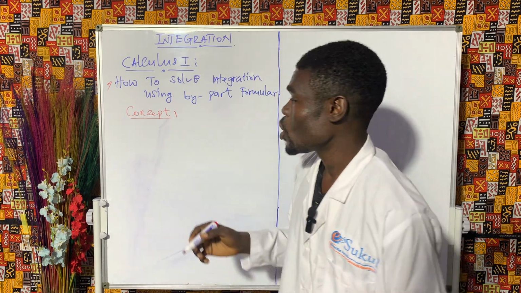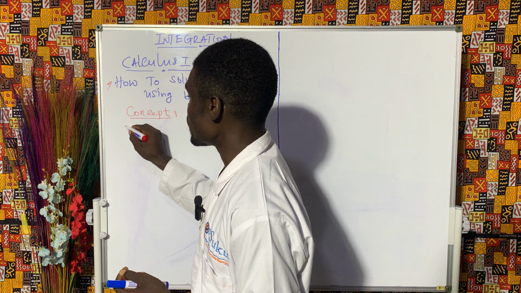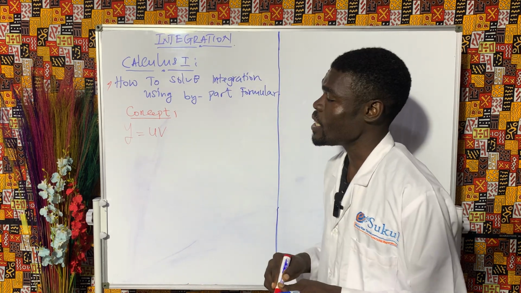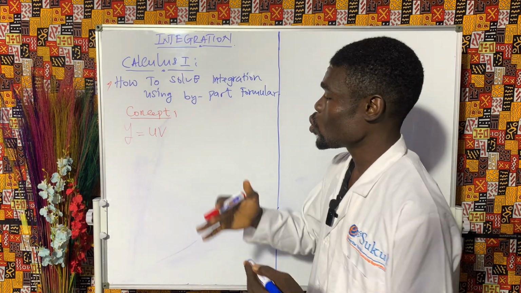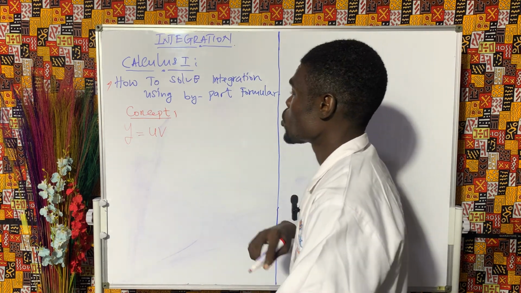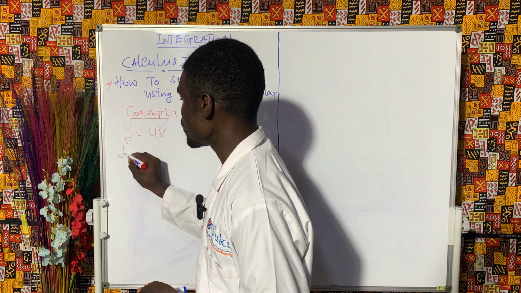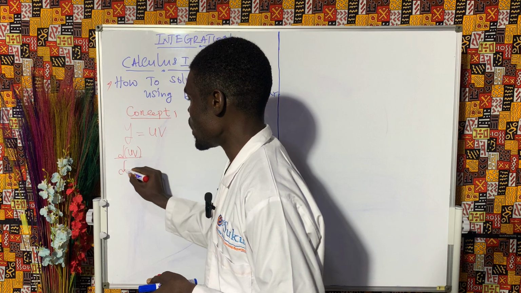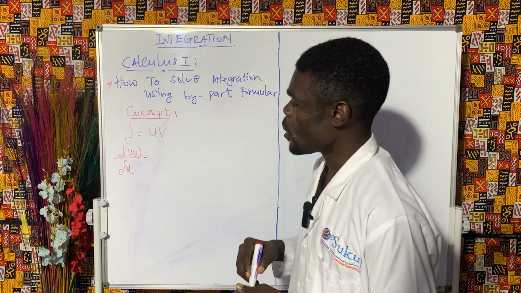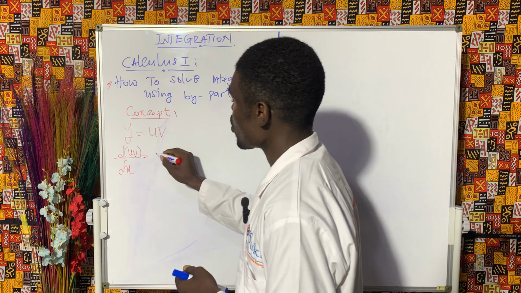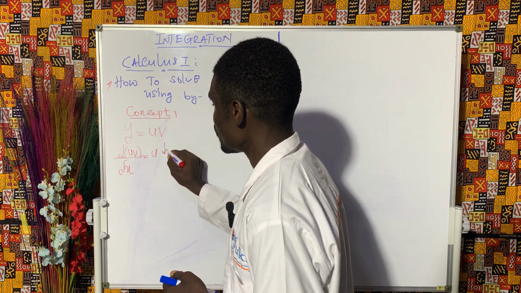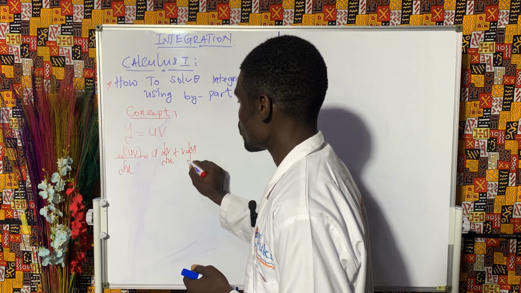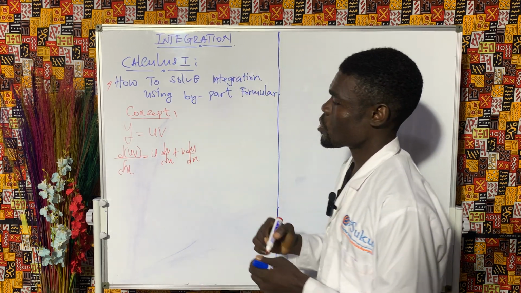two functions. So here we can say if you are given y equals uv, where u and v are two functions which depend on x. So we can find the change in uv with respect to x from the prerequisites of differentiation. The product formula, we have u dv/dx plus v du/dx, as you can see.